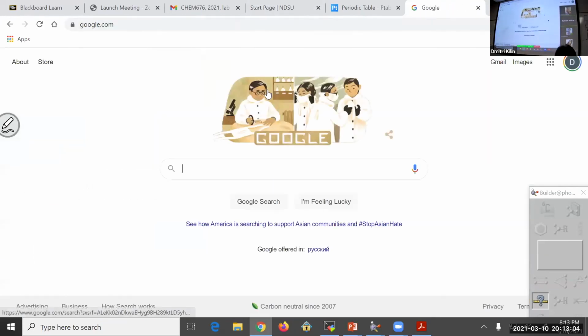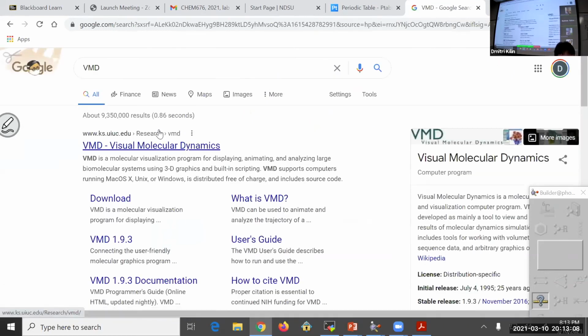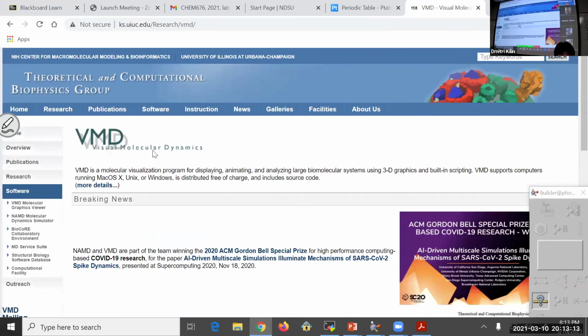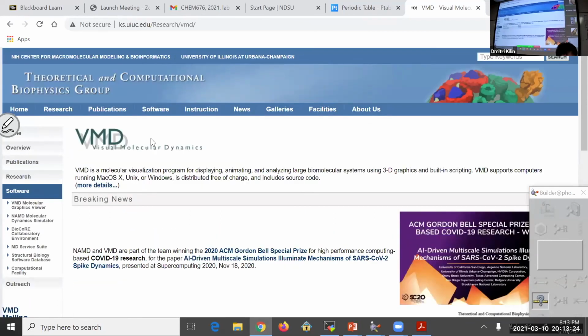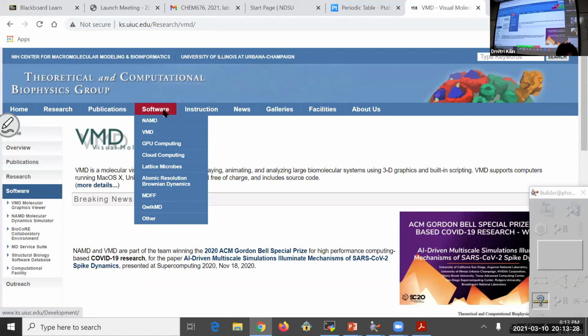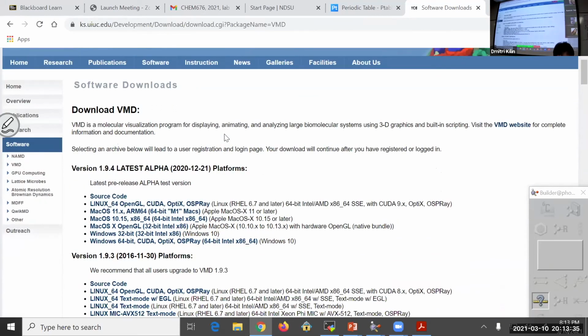Google type VMD, Visual Molecular Dynamics. So if you click on it, there you can start to explore this software. There will be the software VMD download.